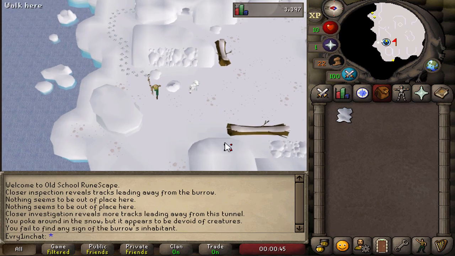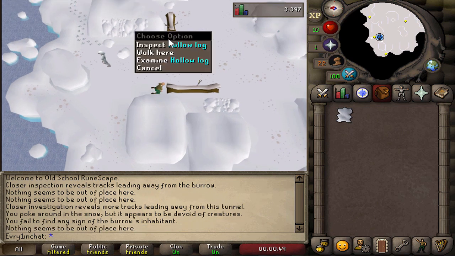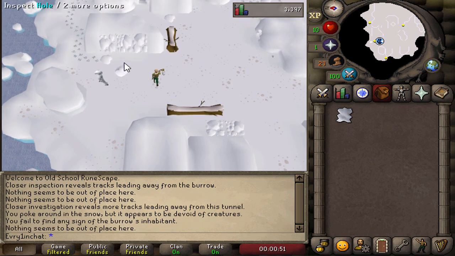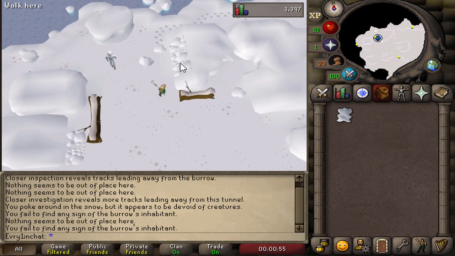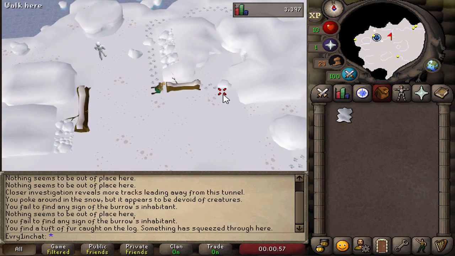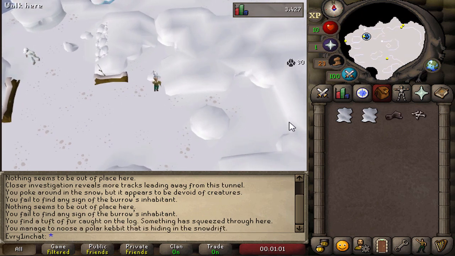You're going to be turning all of your polar kebbit fur into polar camo tops. Now getting a full inventory of polar kebbit fur won't take you an insane amount of time, but since you are level 3, you are going to occasionally fail catching these polar kebbits, so it might be a bit frustrating for you, but if you do end up with a full inventory of polar kebbit furs, it'll probably take you about 45 minutes to an hour.